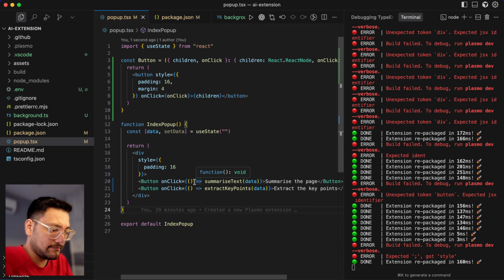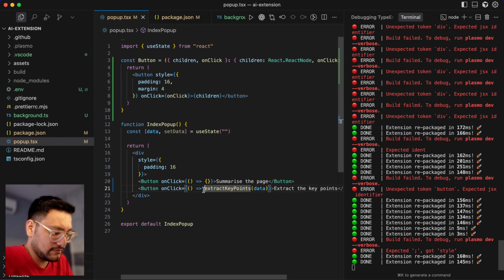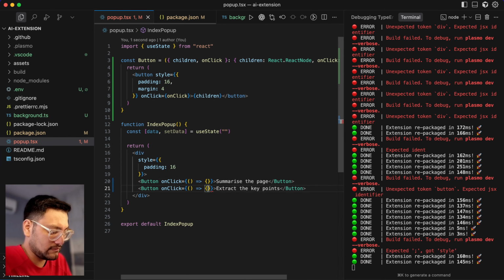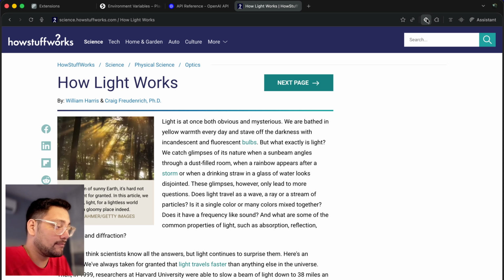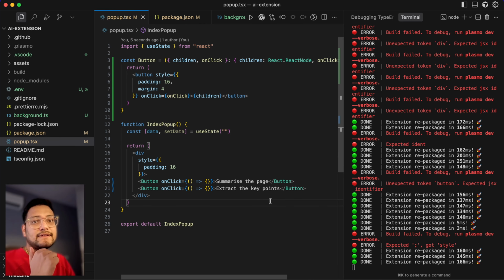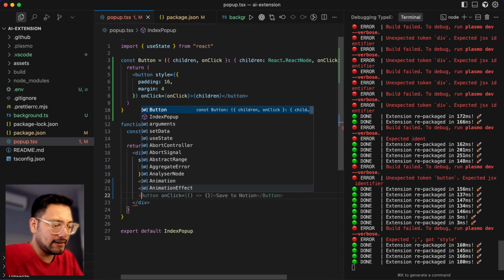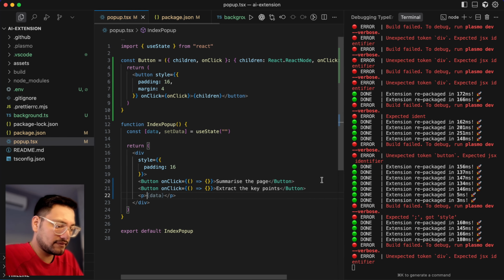So onClick right now, they don't do anything. So we'll just make it like this only. All right, go here, summarize the page, extract the key points. And when we have the key points, or when we have the summarization, it will just display that in like a paragraph below.